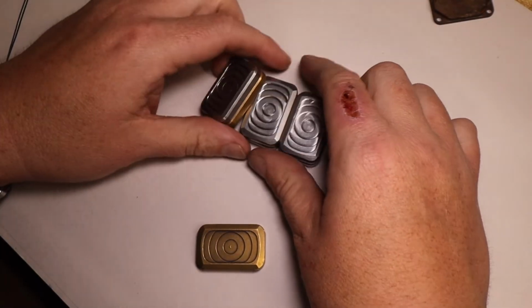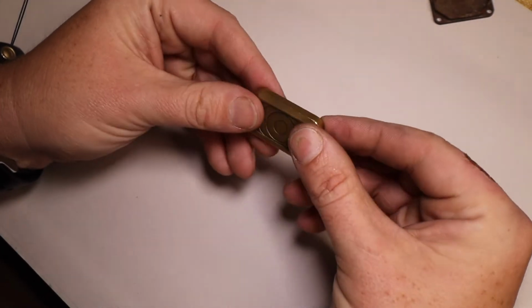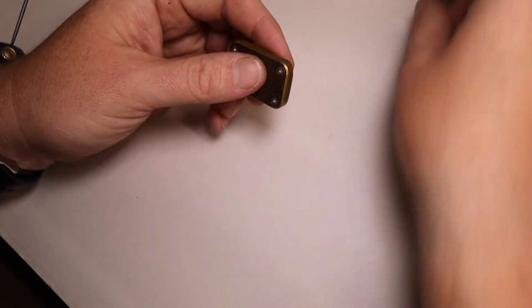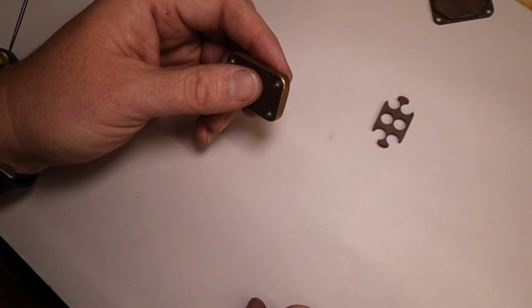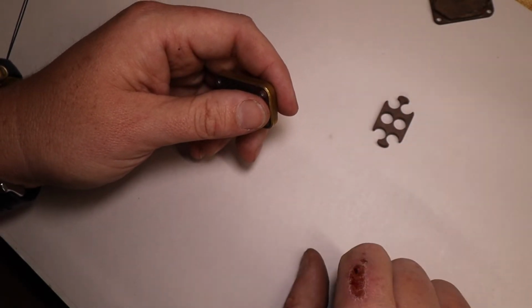So these are the ones that you saw earlier in the overview video. Right now this is a prototype that I wanted to go ahead and take apart and show you what all is inside there, what it means when I say 1/4 inch insert or 3/16 insert or 1/8 inch insert and so on.